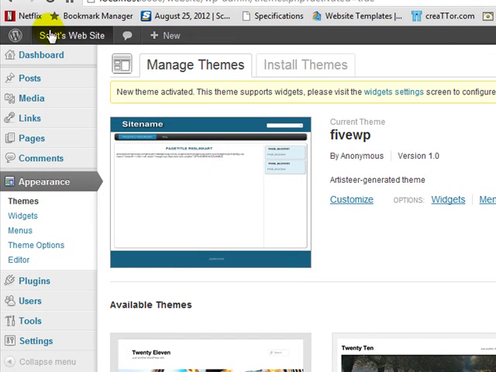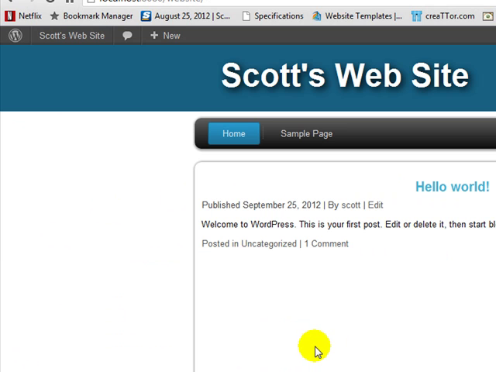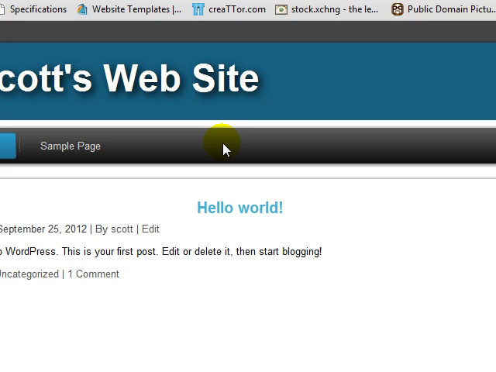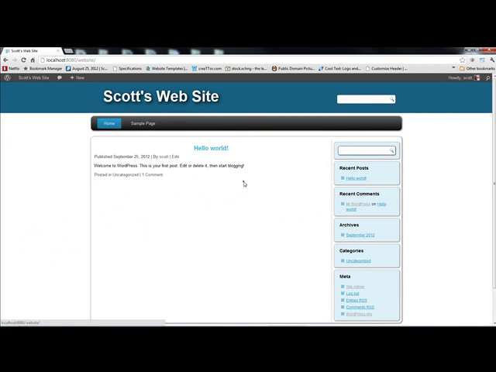So now the website looks like this. Now what's so special about this website is that this particular template is responsive. That means it's going to respond depending on the screen size. So in a big screen, it's going to look like this.